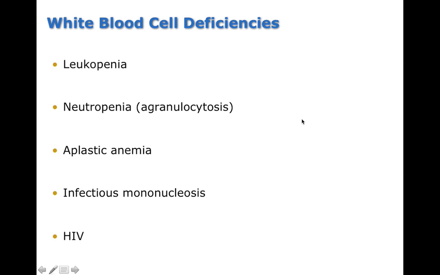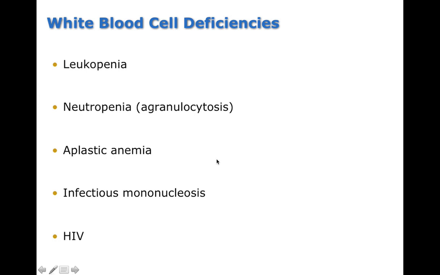Now, in terms of blood cell deficiencies, we have some different terminology here, like leukopenia. Penia just means a decreased number of. So if you have leukopenia, then you're talking about having a lower count of leukocytes or white blood cells. Specifically, neutropenia refers to a decrease in the neutrophil cell count. We also have aplastic anemia, and this is where you have a decrease in total red blood cell count within your blood.